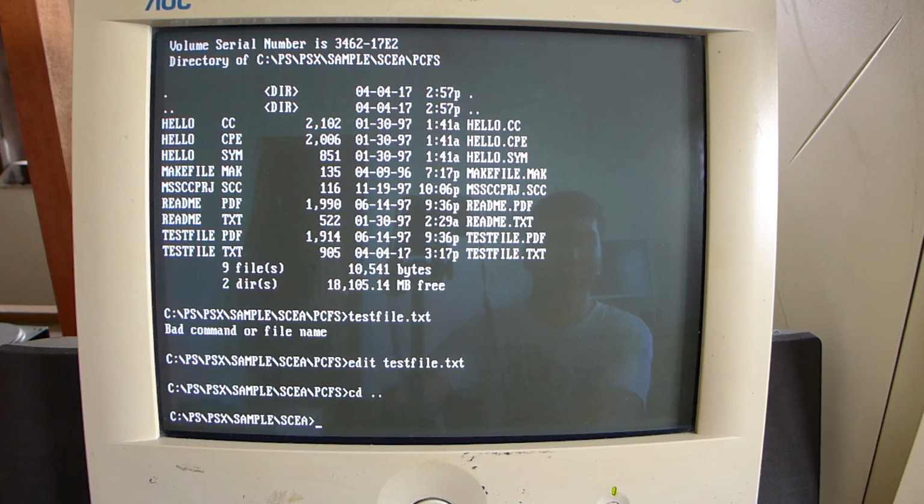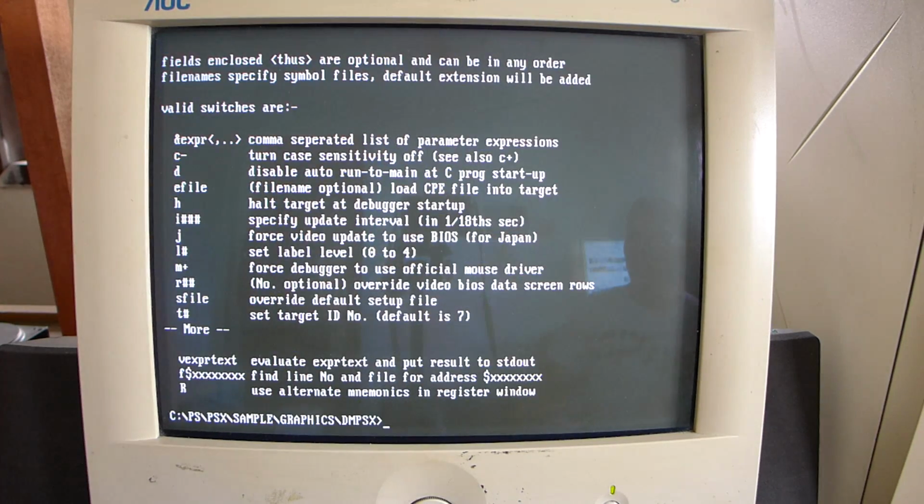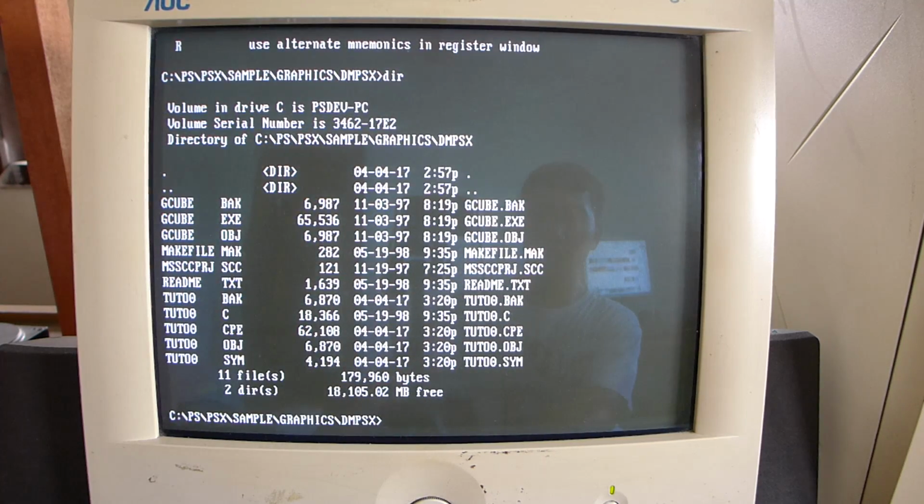So now we have a fully functional compiler, and we can run programs on the development boards. The next step is to test the debugger. And okay, turns out that you need to put some parameters to be able to get debugging working on your program. So we need to edit our Sonic program's makefile.